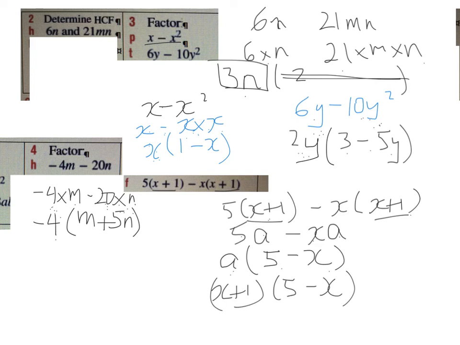Now, if you see that x plus 1 is a common factor straight away, then you don't have to do this step here. You can just launch straight into taking out x plus 1 as a common factor. You are able to do that if you can see that. If not, if you need some practice, doing that is just fine. But that's how we factorise some expressions.